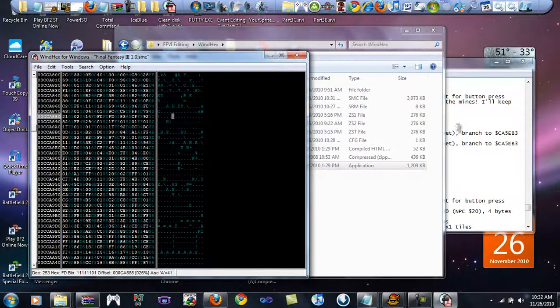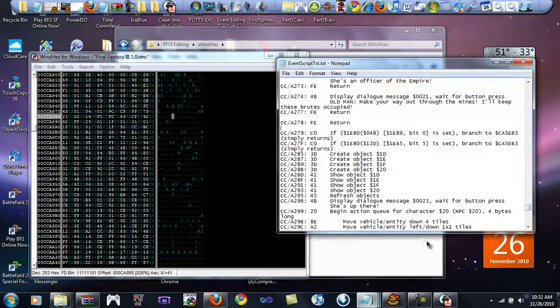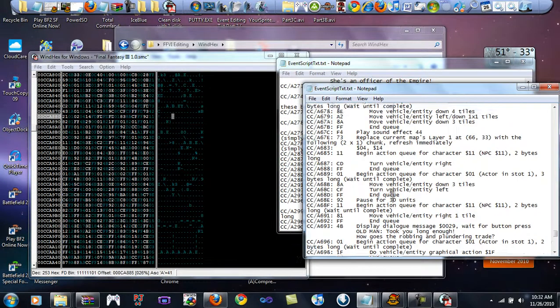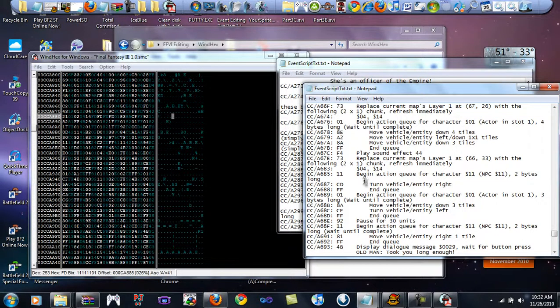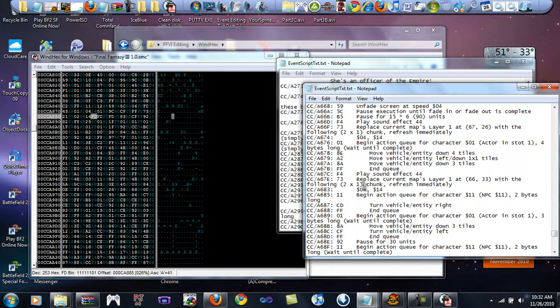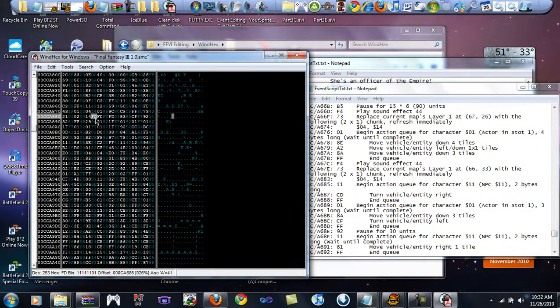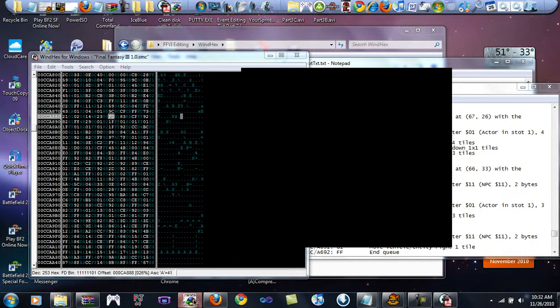Let's see what these bytes that follow first were, okay? Because I want to make sure this doesn't look corny or anything. This is what we just erased right here, this entire spot, to end queue, and they just replaced something, and then Locke's. Okay, yeah, this will work. Locke's going to be talking, so we're going to put 4B23. Now, if you wanted it to have no text box, you could put 40. Or if you wanted to have a text box, you can put 00, okay? So 4B2300. And then that should work. And we can kind of replace this. Yeah, we're just going to see if the text box appears, okay?